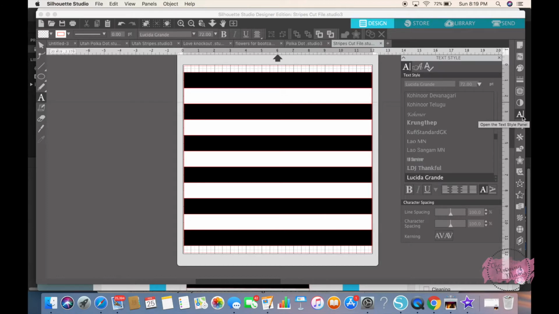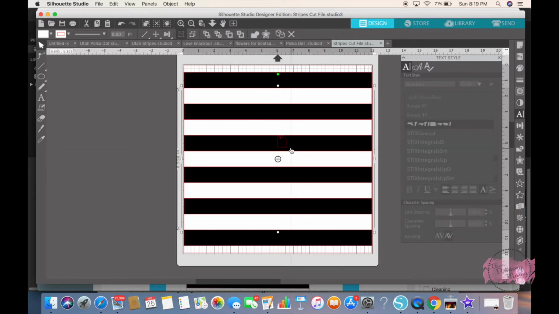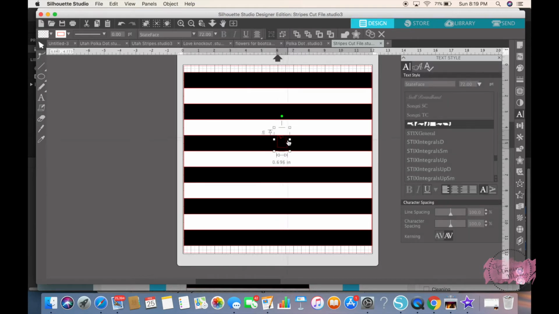I'm going to choose Utah because that's where I'm originally from. The font I use for this is called State Face. What you do is you type in a certain letter and then it types in the state you're going to use. Utah is a lowercase r. And if you see on mine, let me click off for you and make it bigger. The Utah has a little bit of a lake right there.